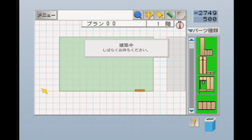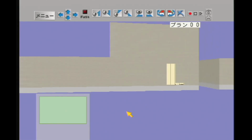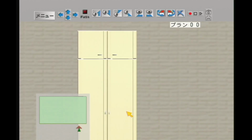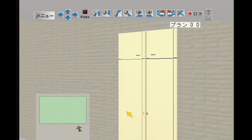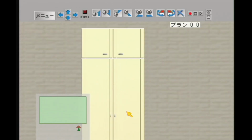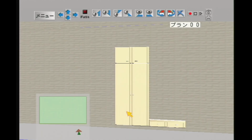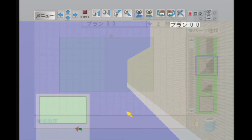We need cabinets. And lo and behold, once we load in, I have somehow managed to jam a cabinet on the exterior wall of this building. Maybe it's a refrigerator with a freezer on top, but I'm 99% sure that is a cabinet. I don't know what I did wrong. I don't know what I did right. I don't know how I possibly managed to put a cabinet on the exterior of this building, but hey, it seemed to work.